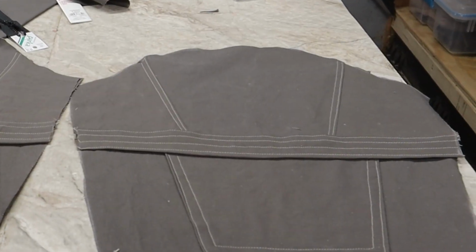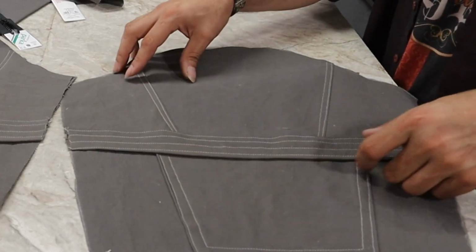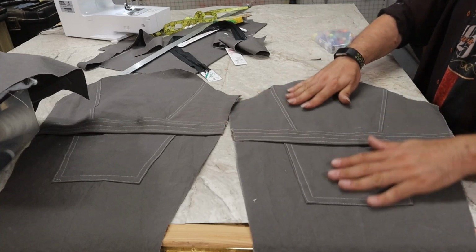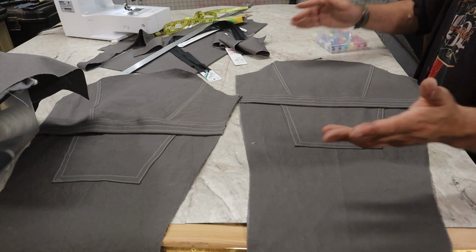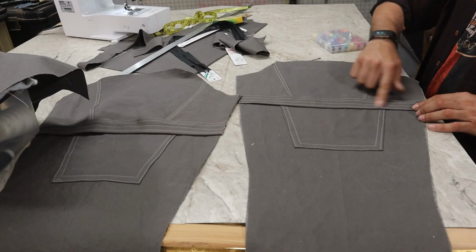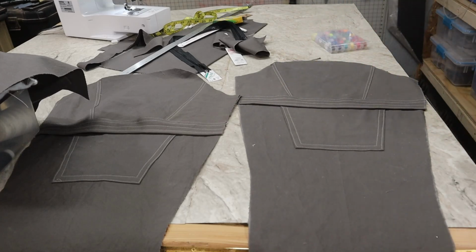Look at these sleeves. I love the fact that these don't line up. They're offset a bit. Oh my goodness, I'm very happy with this. Because the gauntlets are going to come up to here, and my van braces. So you're not going to see most of this, and then I'm going to have shoulder pads over all of this. But the little bits that are exposed, it's just going to look fantastic.